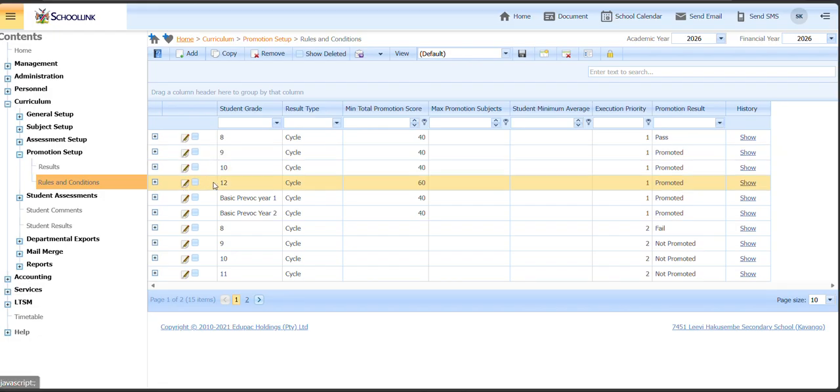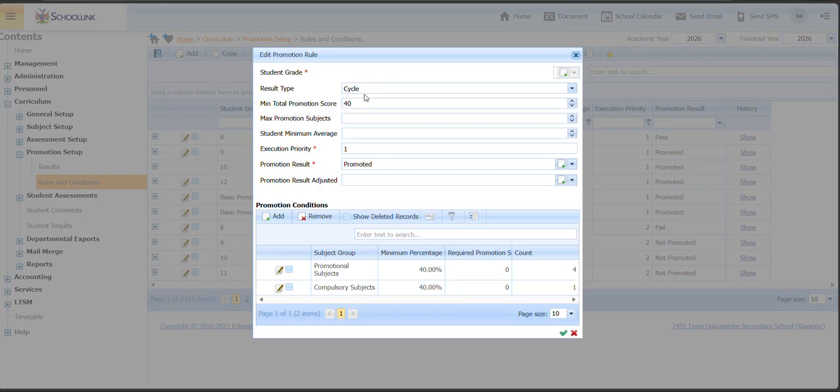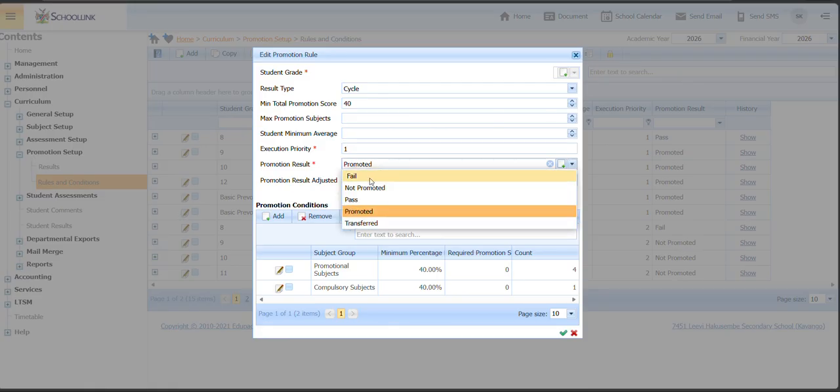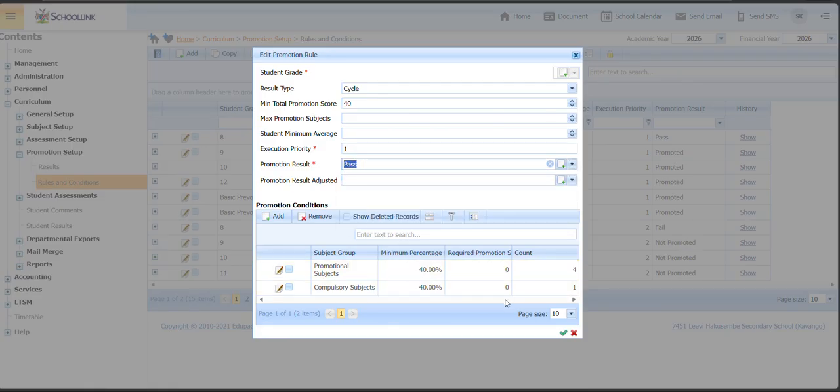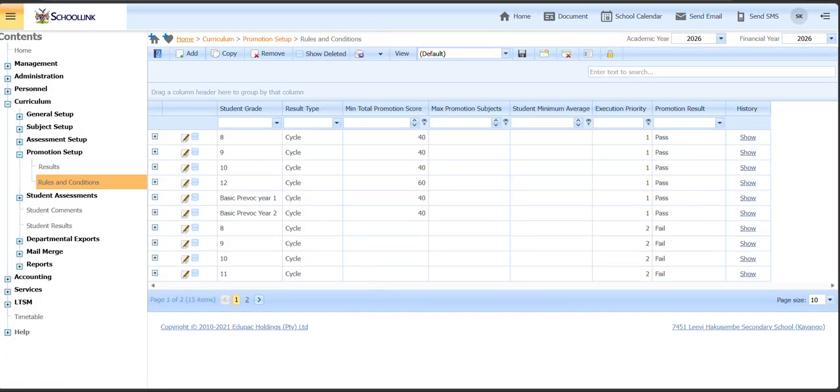Grade 9 the same, grade 10 the same. Grade 10 also is a cycle, 41, priority 1, this is promoted, but this time I'm just going to change it to pass. Okay, I've set up everything to pass and fail.